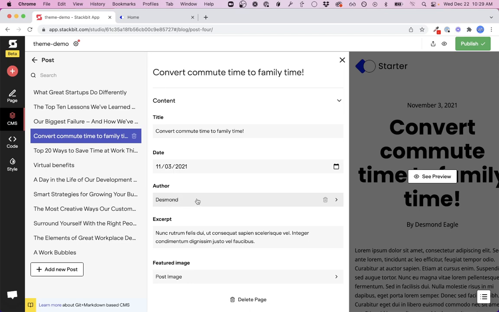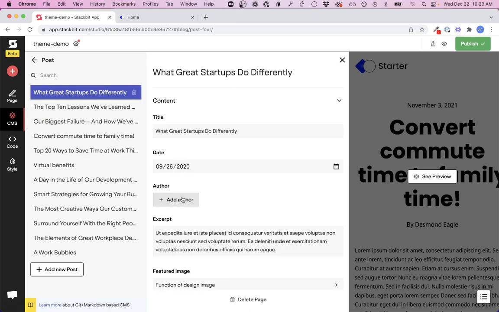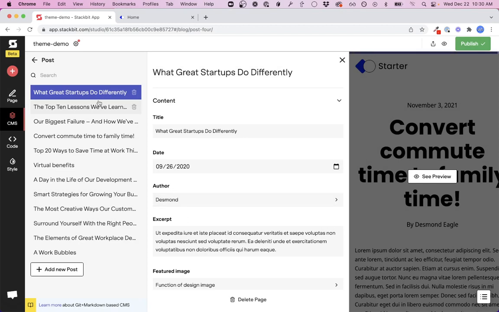So if I wanted to, I can come in and let's find another one that's written by Desmond. So Hillary, let's actually make this first one by Desmond. So I can click on author and add Desmond as an author, right? So we have these authors listed. I can also add a new author if I would want of Ryland or whoever I might add, and that will be available, right? It'll be a component that's available across any place where the author object is actually used. So I'm going to click select and we'll add Desmond here. So right, we have Desmond here and in this commute.